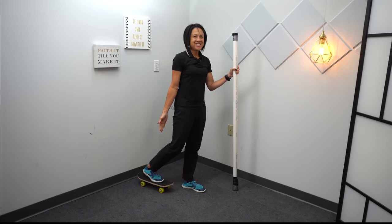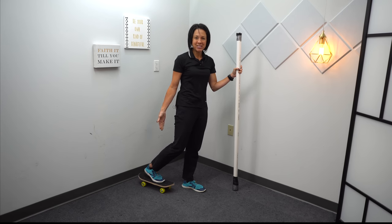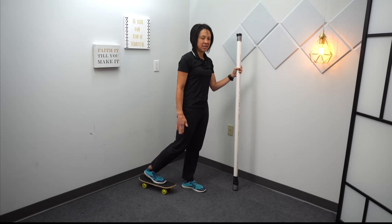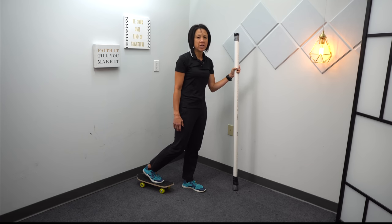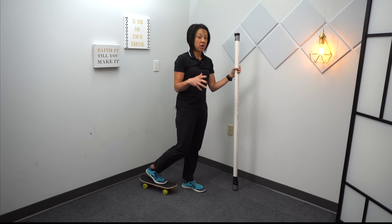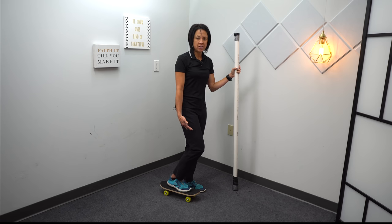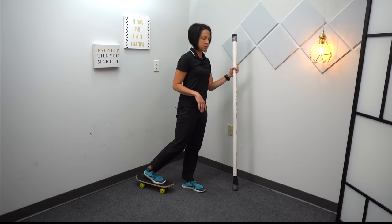The handy skateboard is an exercise that I show a lot. It's another example of using a skateboard to work on pushing that leg backwards — having it up on wheels allows the leg to relax a little bit more. The other reason this is good is it forces your knee to already be in a slightly bent position, which once your knee is unlocked, sometimes it's easier to move that hip. So just having it up on the skateboard will help, and then you're just going to push that leg backwards.